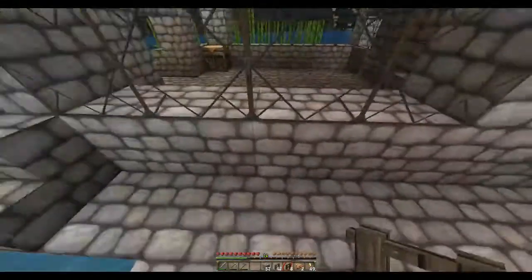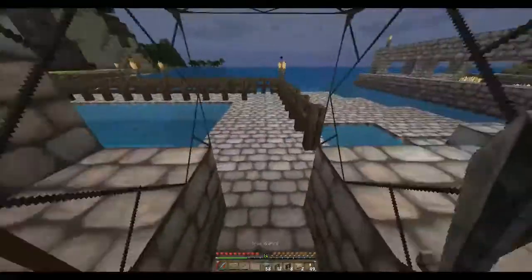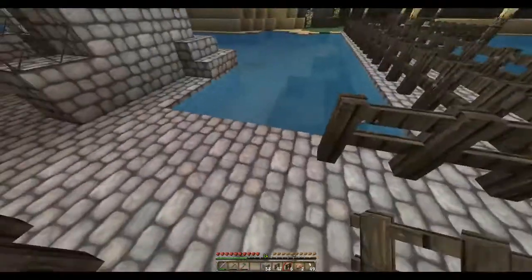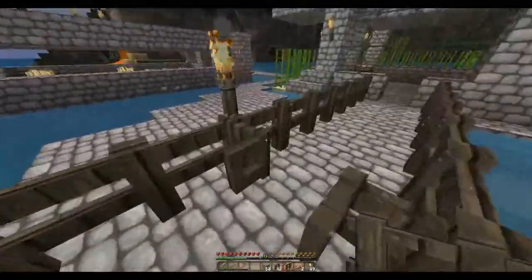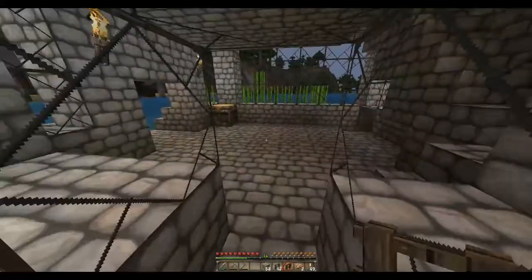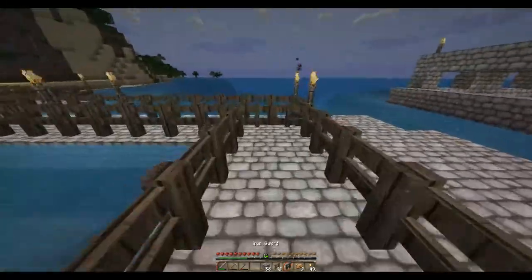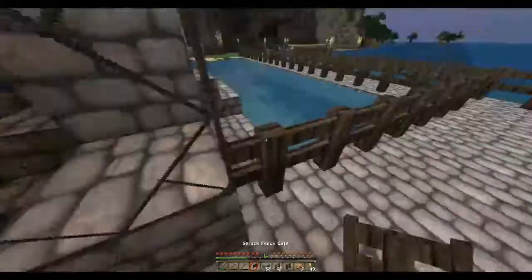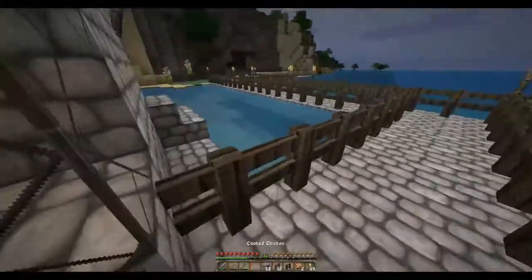There you go. Throw some stuff. There you go. Okay, we have it connected over here. You know what? I'm gonna put this door right here. Okay, I'm putting some stuff on the ground.